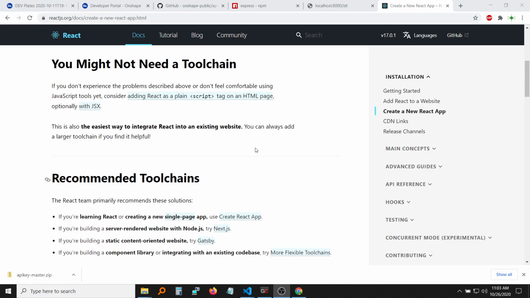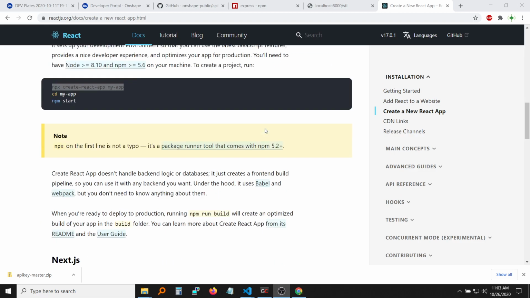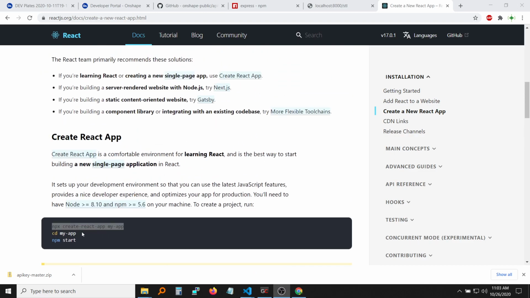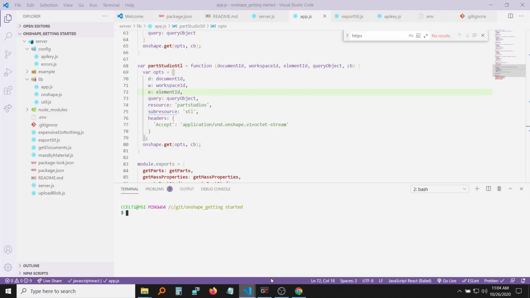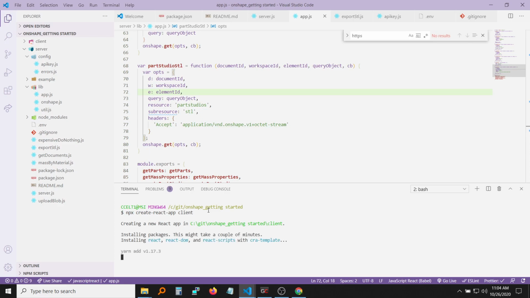So I'm going to create a React client. So here's how you create it right here. So I'll go back into here, create this from the root, and I'm just going to call this client. Makes it simple. I like simple. And we'll pause this while that creates.